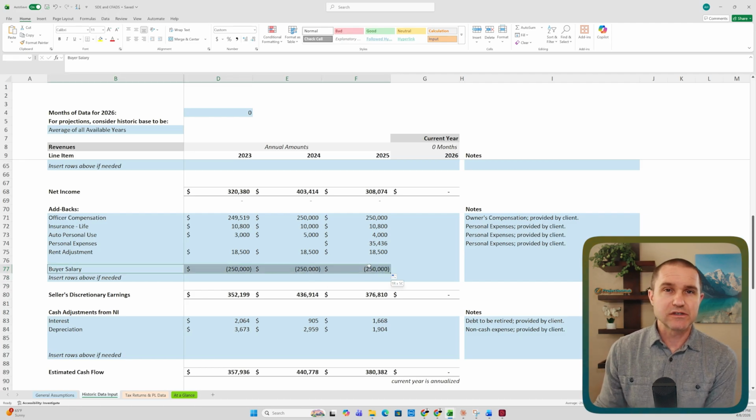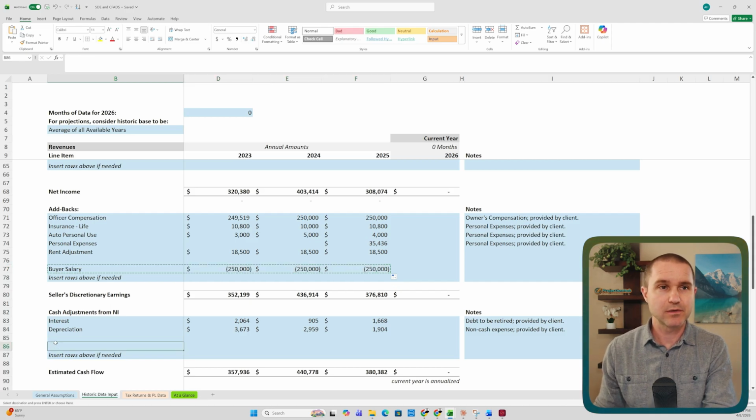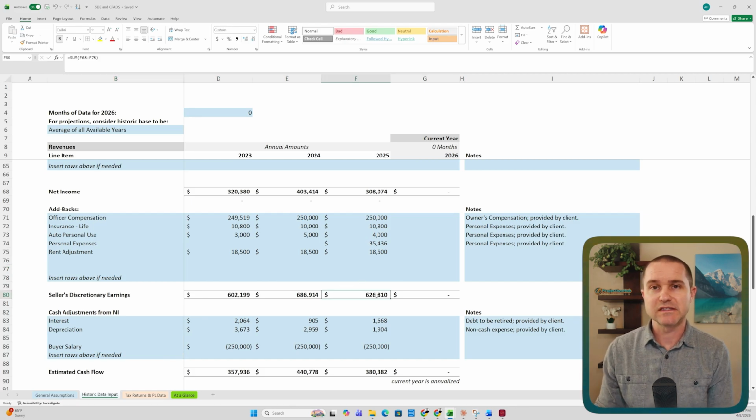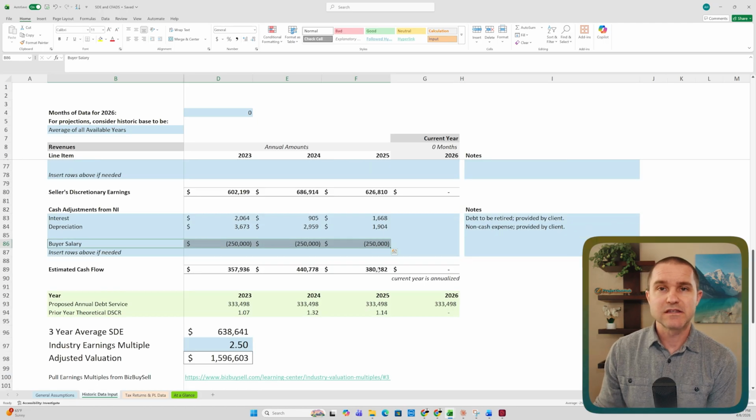So here's a question. Actually, what I should probably do here is bring this number down here, because the reality is, when you as the seller calculate your seller's discretionary earnings, it is true that SDE is $626,000, right? But once you take into consideration the negative add back from replacing those owners, this is the true amount that's available, the cash flow available for debt service, right?